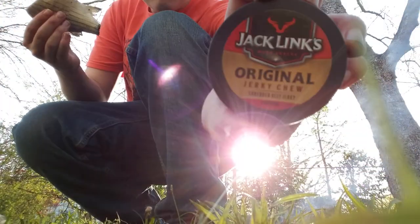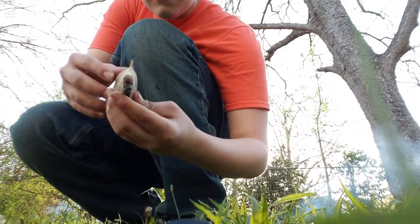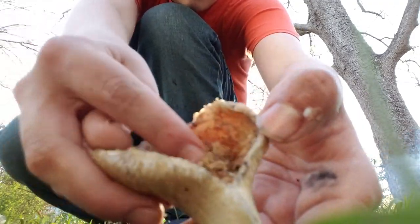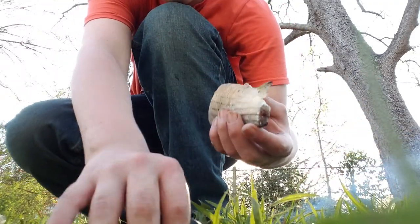So, what I'm using for seasoning is this. I've never tried this before. It does look promising. See right here, that's beef jerky right there. So, we're going to try that.